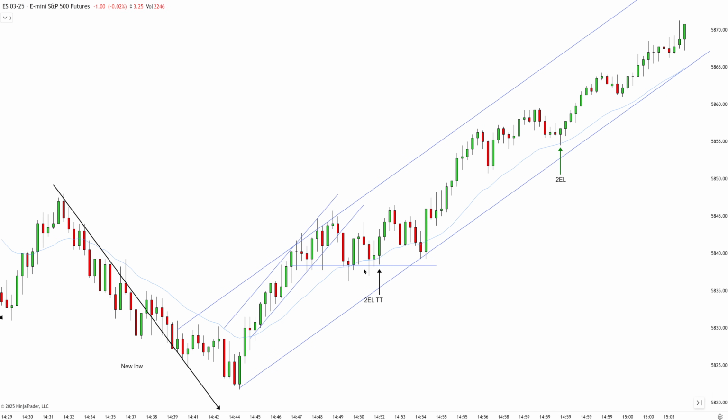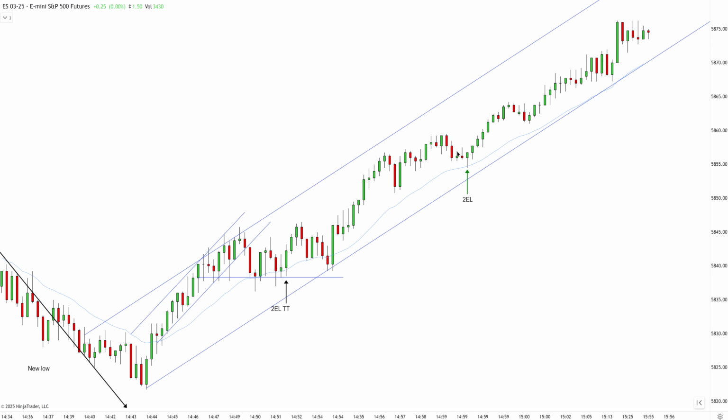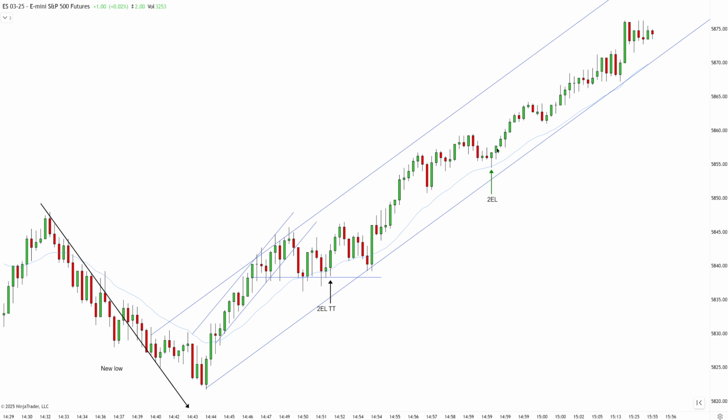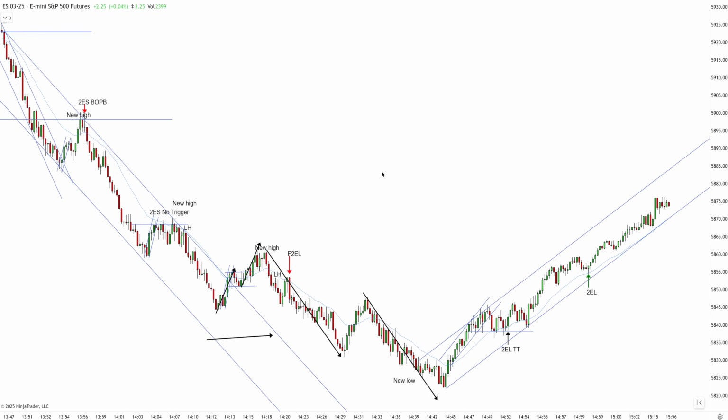Second entry long combined with the triple test, but the signal bar here is a doji. You have to enter on the third bar, you know. Bad signal bar here again, maybe decent enough. Your stop loss, however, has to go all the way here. And of course, the cleanest setup happens quite late. Textbook second entry long at the EMA. Massive push phase, but it's simply way too late here.